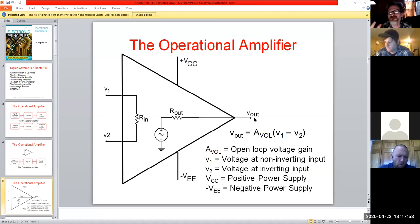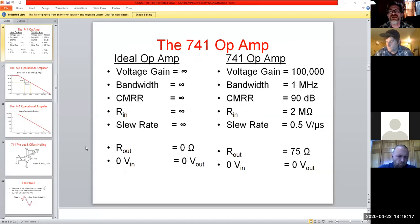And the way we would come up with our formula model, and this ties in with, because you know, you have to think, both of these are inputs to this thing. And even if you ground one out, it's still technically an input for this. And granted, it would be a 0 volt reading, but it still plays into the formulas for this thing. So you can't disregard this. And that sets us up for right here.